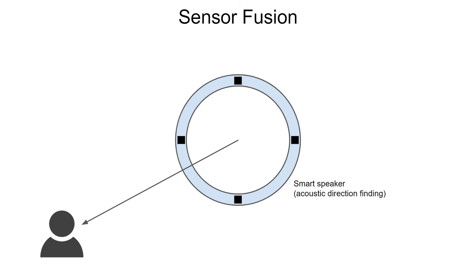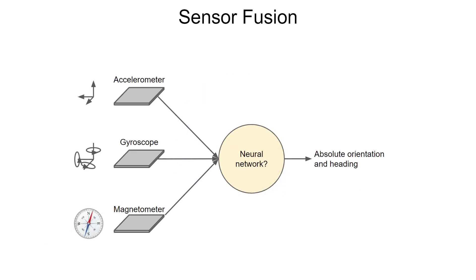These are just a few examples of sensor fusion. You might be wondering, can I just replace all those complex filters and algorithms with a neural network and have it learn the features for me? The answer is maybe. Machine learning should not be seen as a replacement for sensor fusion but rather as a complement.